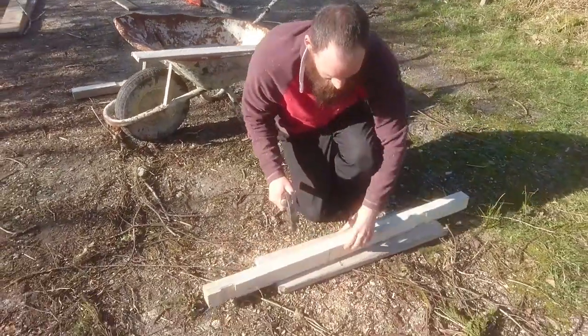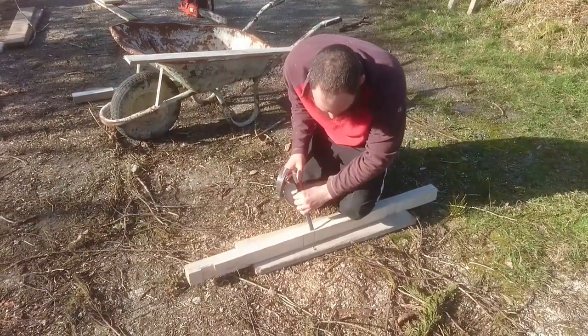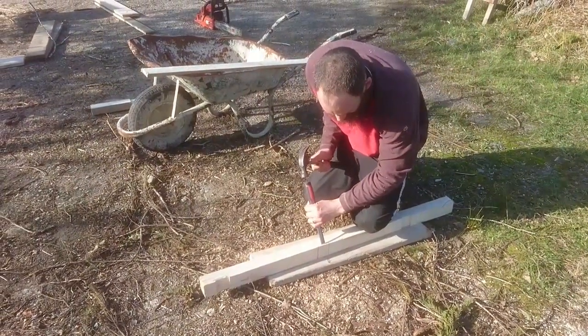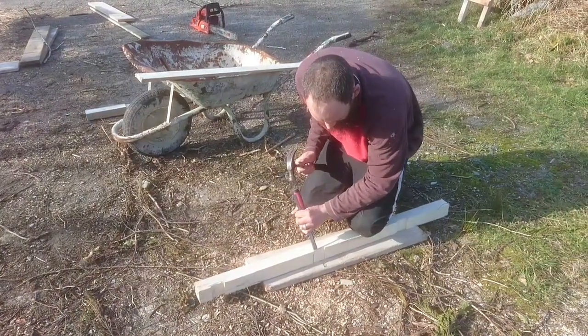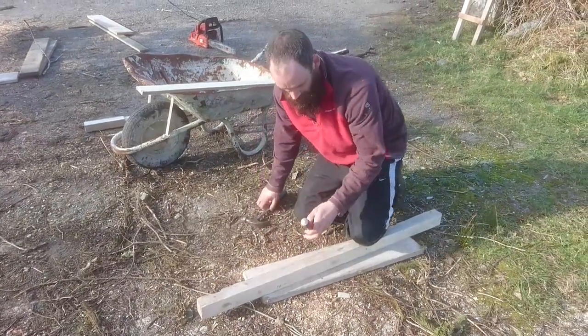Now when I'm taking these edges out here, I always go from both sides and I aim up just to blow the top bit out, so when I come to chisel across, you don't end up taking a massive big divot out of this side. Same at this side.